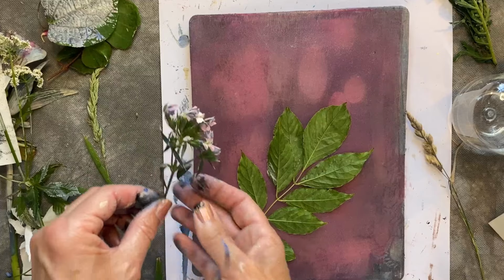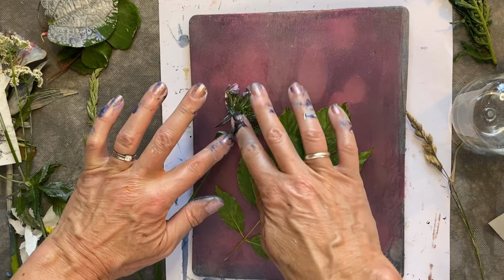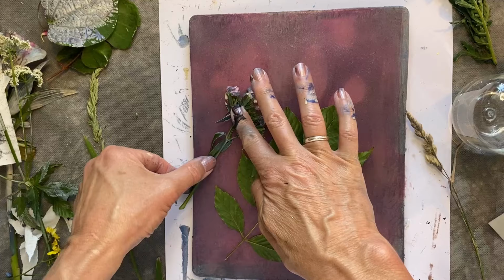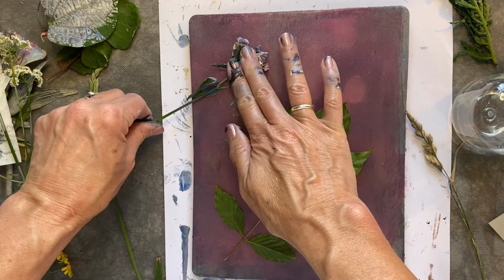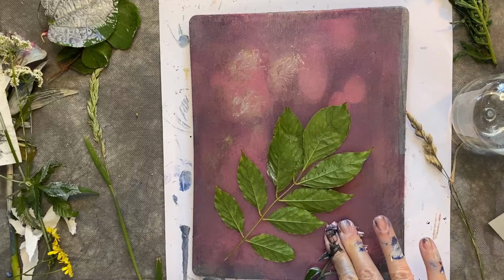Won't be perfect. I'm going to do a few more of these because I really did like that shape, like that.